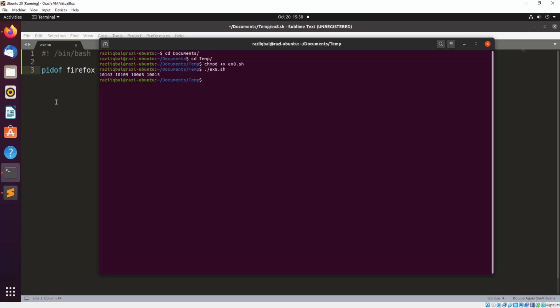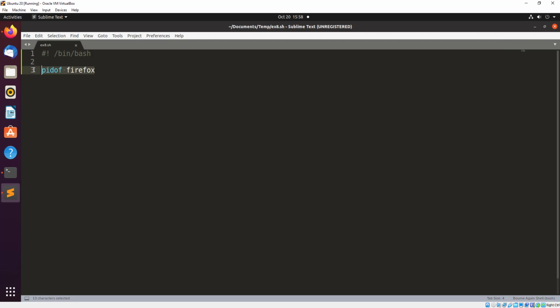So what it's gonna do is, right now it's returning me the PID of Firefox. This is exactly what I'm looking for, right? If I do echo here, and if I do a flag like this, this is going to return me the flag returned by this command. So every time I do an echo $?, it's going to return me the value returned by this function, right?